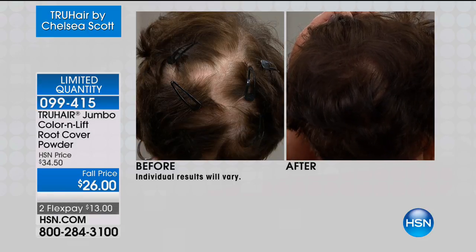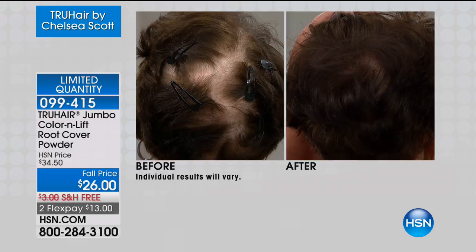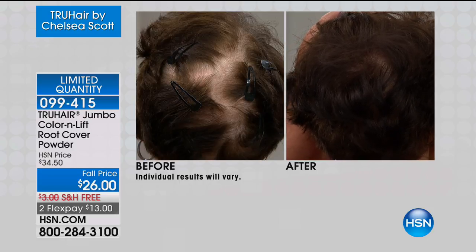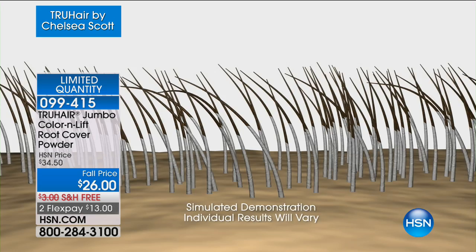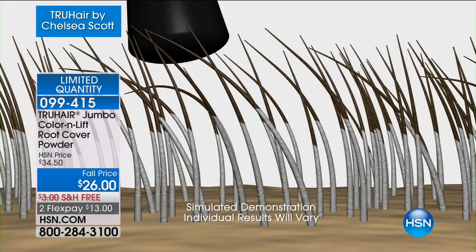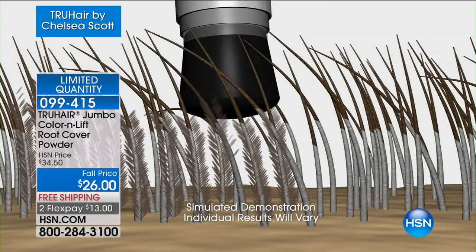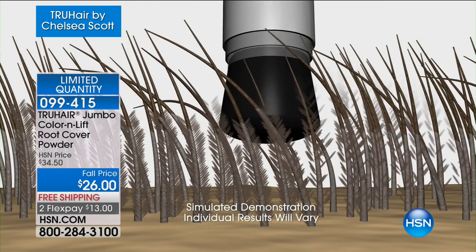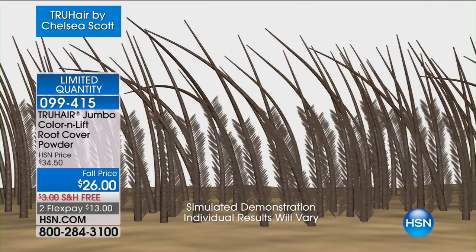Take a look at that before. Maybe you don't have time to go to the salon, maybe your husband wants to take you to lunch — whatever you want to do, if you want to look like you just stepped out of a salon, it's all because of our proprietary technology. You've got that pesky root and also the hair may be thinning. Those are tiny little fibers that actually adhere to each individual strand and they mimic the look of real hair. So it's undetectable.